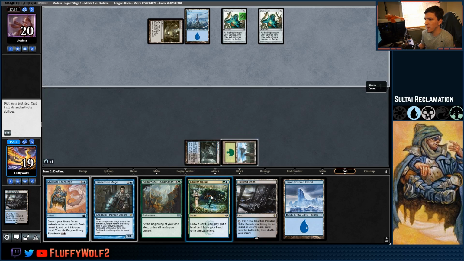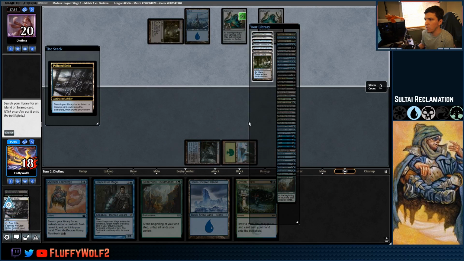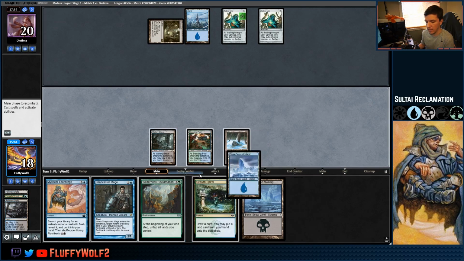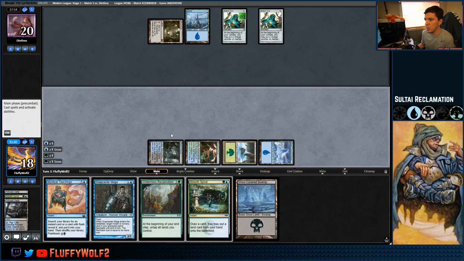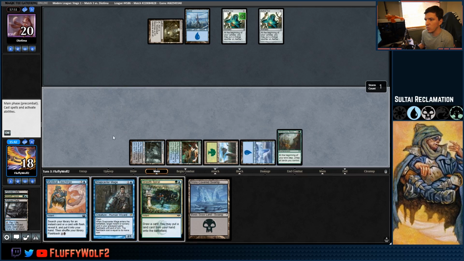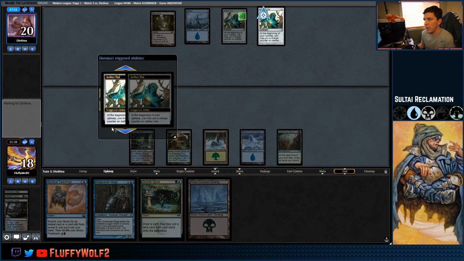Alright. Growth Spiral. Play Polluted Delta. I'm going to go ahead and get a Breeding Pool with this one. Land, and we will attempt Reclamation. I'm just good with slamming it here. There we go. Untap. Pass back.